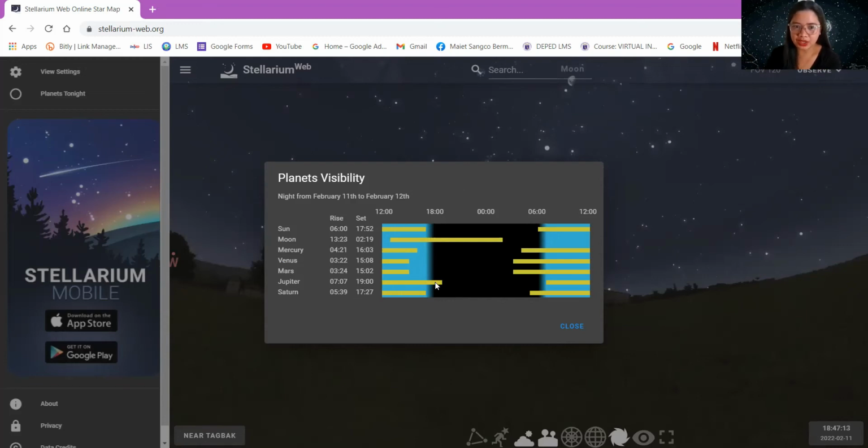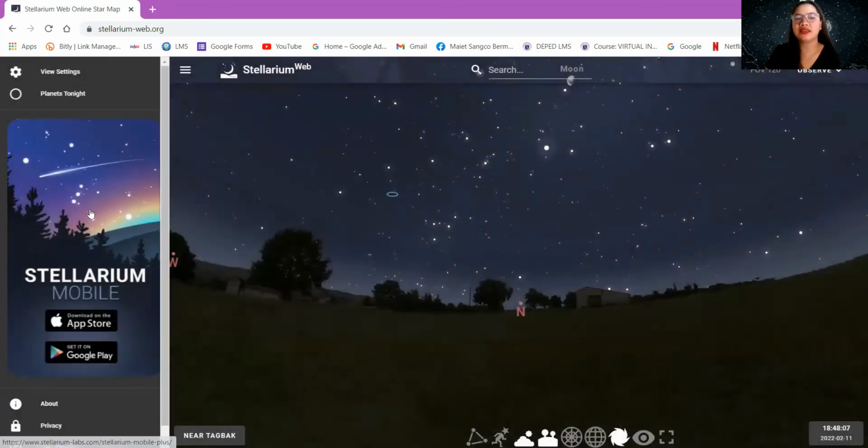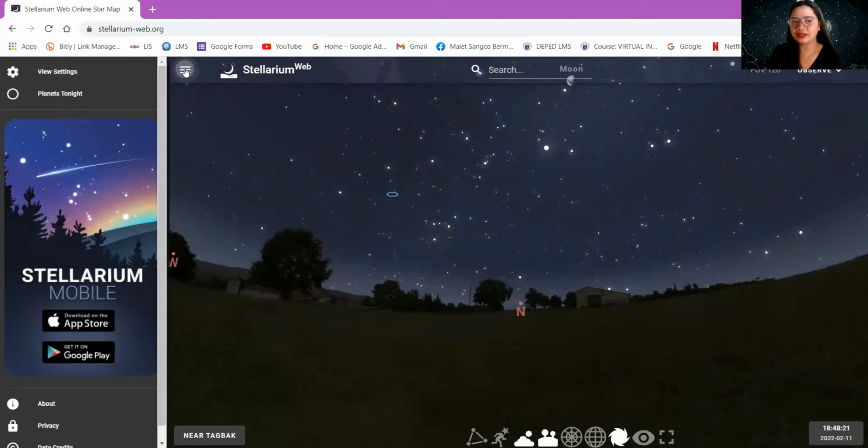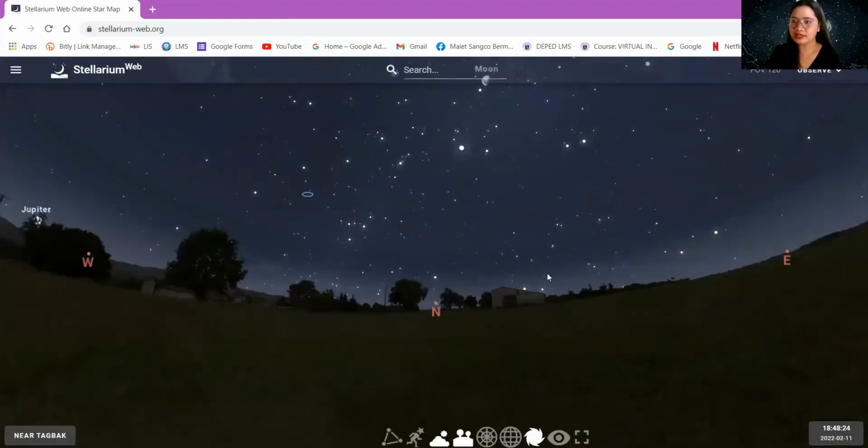You can see the black portion and here is the time, 1800 is 6 p.m. Then here's again the picture of the app for Android and iOS. Now click on these three lines here to have a full screen.